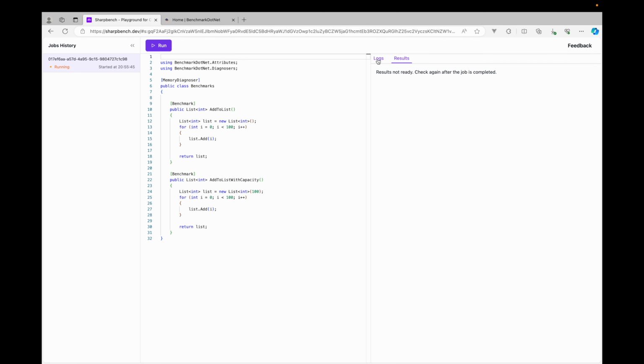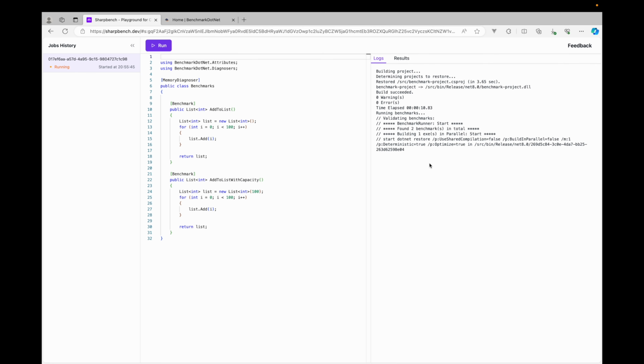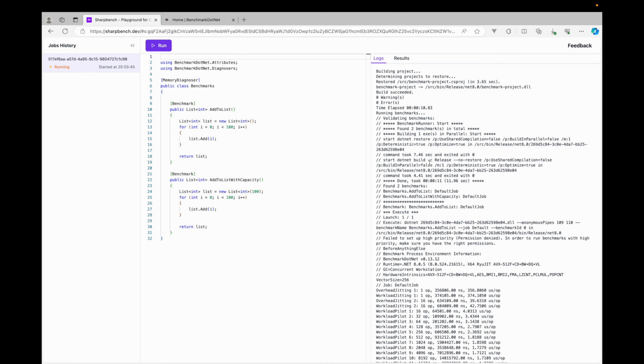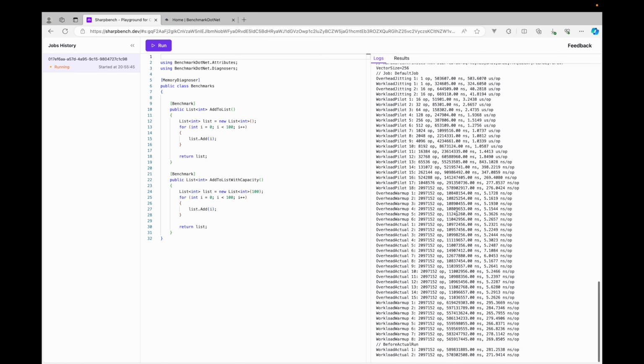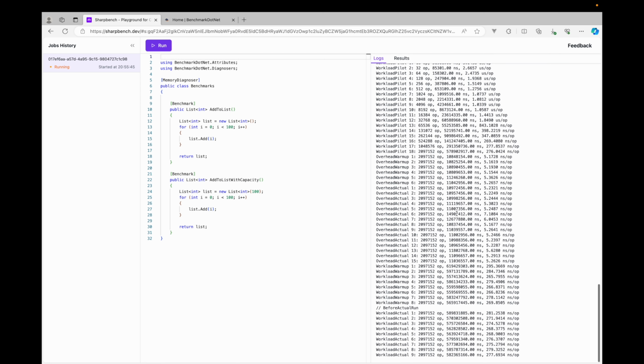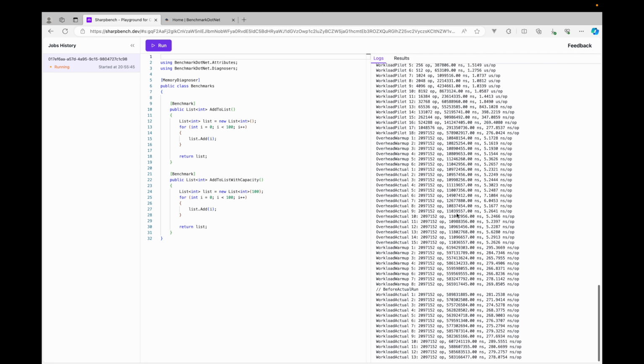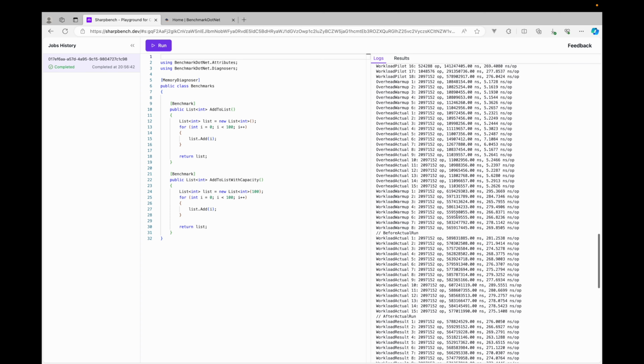While it's running, you may be wondering, why did I make this? What problem does this solve? Well, I write a lot of benchmarks during experimentation, investigations, peer reviews, or discussions with a colleague when you want to verify some assumptions and you just want to write a quick benchmark. And it's annoying to have to set up a new project on your machine each time, install dependencies, and all that stuff. So Sharpbench aims to provide a ready-to-go environment for writing a quick benchmark on the fly.